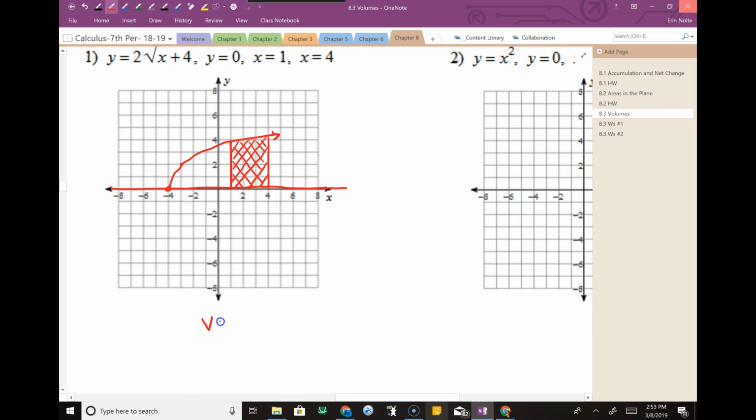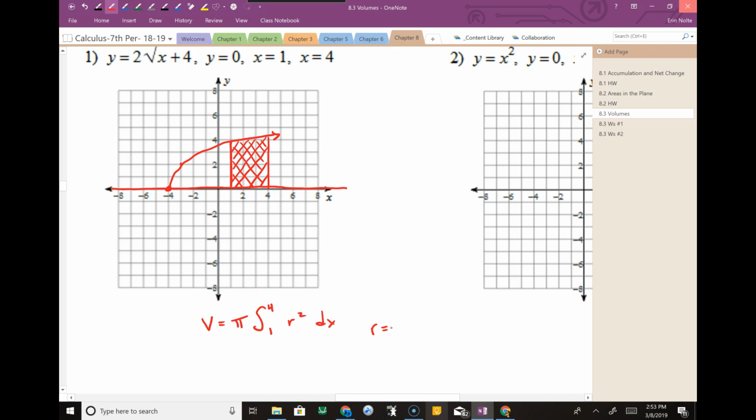Okay. All right. So the volume, by definition, if we're doing a disk, is pi, the integral, r squared. What's my integral bounds for this one? From 1 to 4. Good. Of r squared. So I'm just going to leave the r for a second here because I want to think about what is the value of r. Okay, r is representing the radius, so what do you think is the distance of the radius? Oh, then it would just be like it's 125.